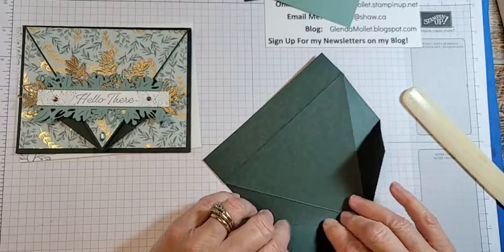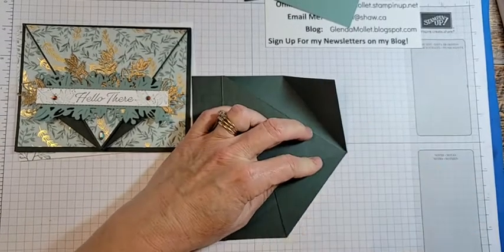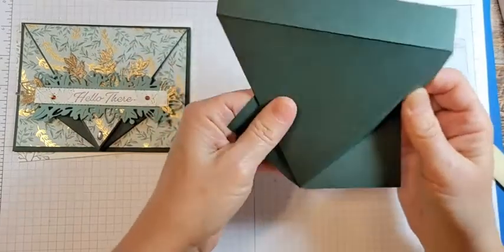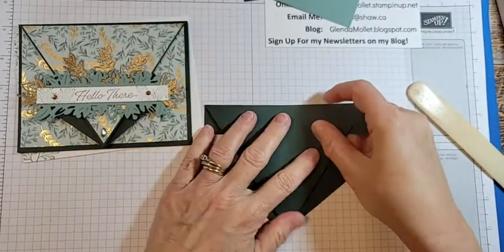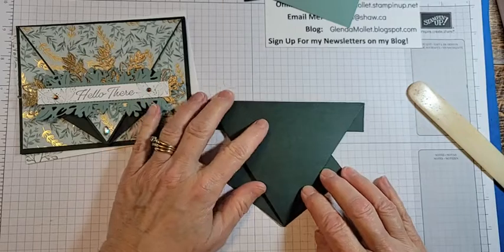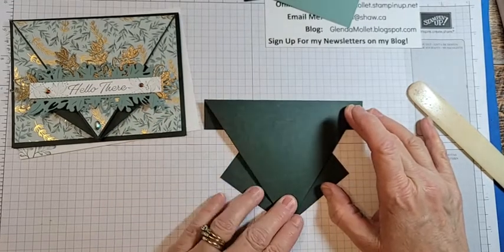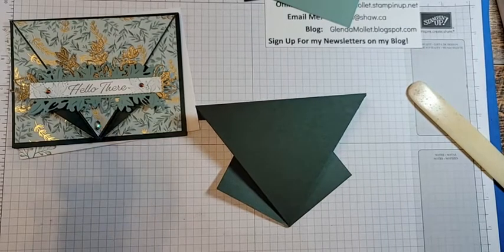Has anybody done this fold before? Have you done an arrow point card? And then you fold this way and this that way, and that goes under there, and there's your front. Now, let's see if I got these even. Oh, it's still out, see? You've got to be so careful when you do your measurements.